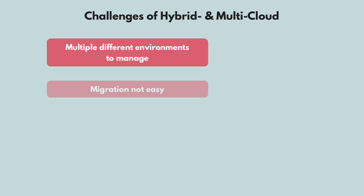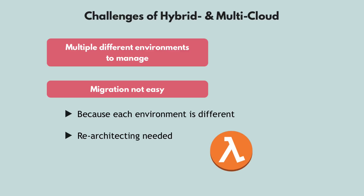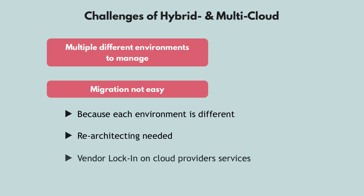Also, you can't move to a cloud in one step because each environment is so different. You can't just take your application and deploy it the exact same way on another platform without some re-architecting. For example, if you're using AWS Lambdas, you will have to rewrite some parts of your application if you want to run it on Google Cloud. Basically, on any cloud where you use their special services, you will have some kind of vendor lock-in, which makes multi cloud much more challenging.